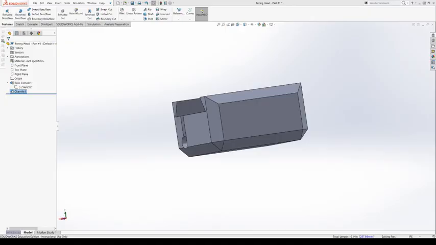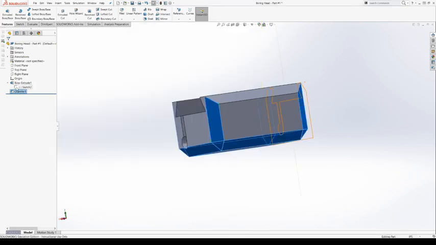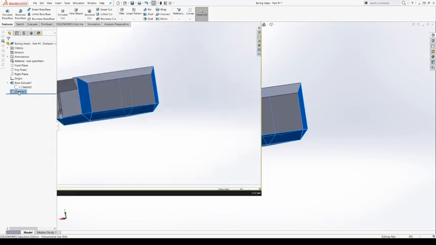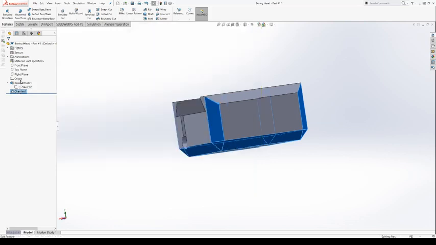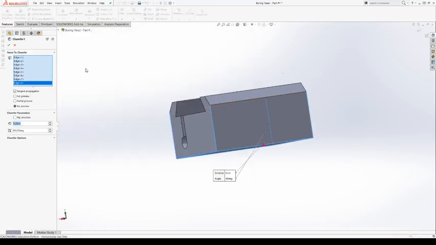So I will go back to this guy, and same thing. I don't need to start over on this. I don't need to delete this and try again. I can go into this and edit this one feature. So if I right click and go to up top, edit feature, well, now I'm right back in this menu.